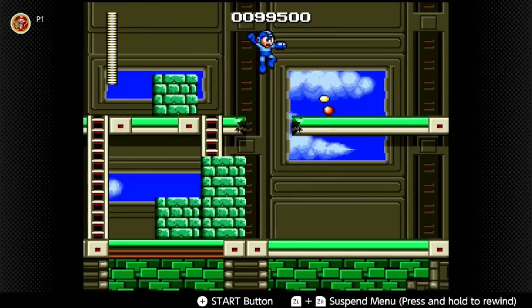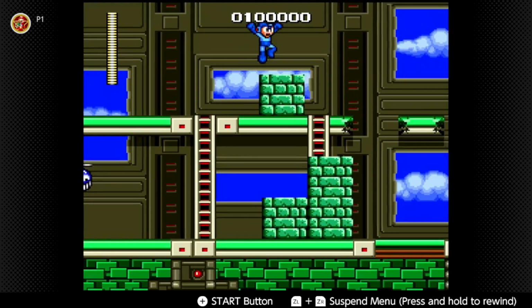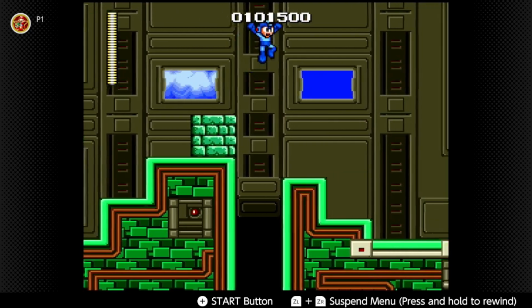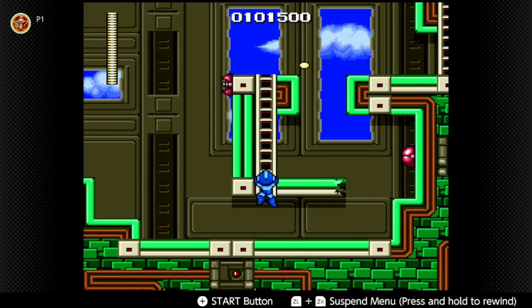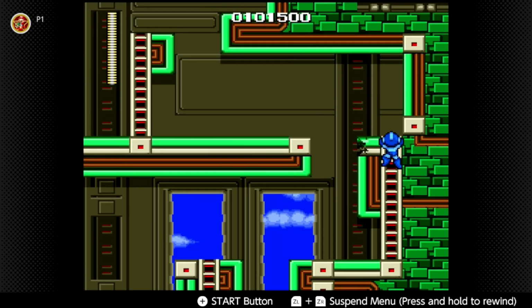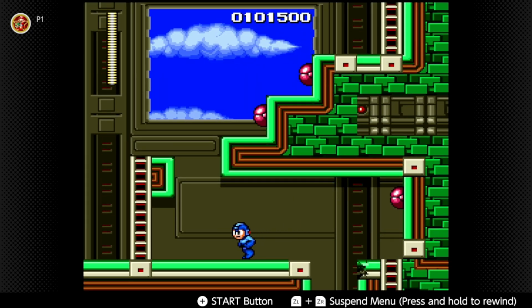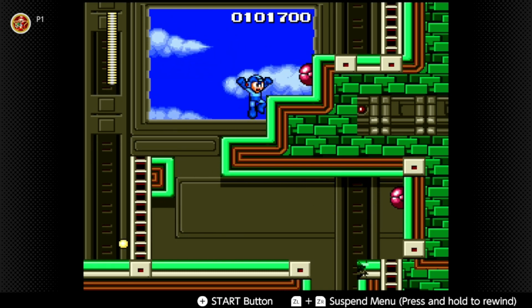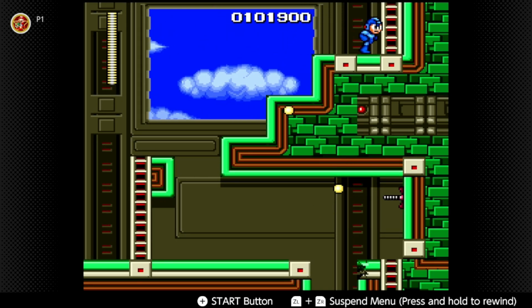Beautiful, and you can see the background in this level changed drastically from its NES counterpart. And getting some health and some bonus pellets in the process. Of course, the first Mega Man game, the only Mega Man game to have a score counter for some reason. It's not like you can save your high score or anything like that. It's not even an arcade style game either. It's just a regular platformer.